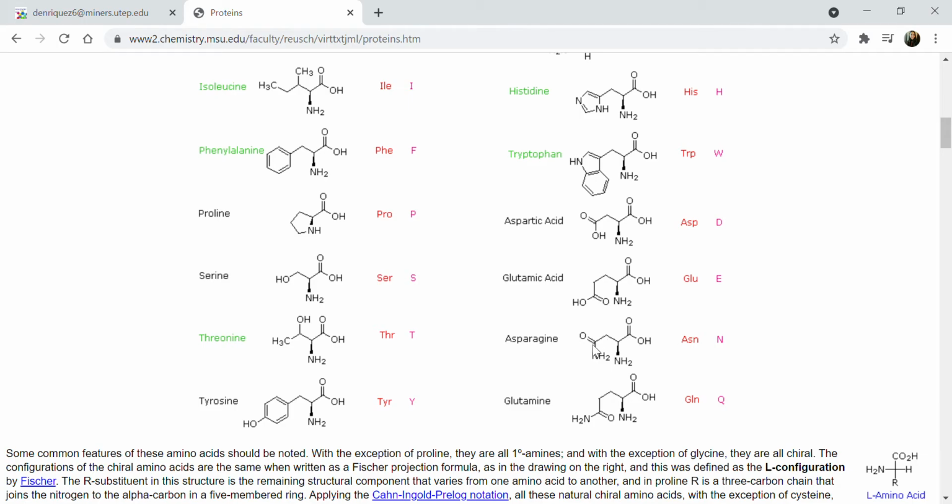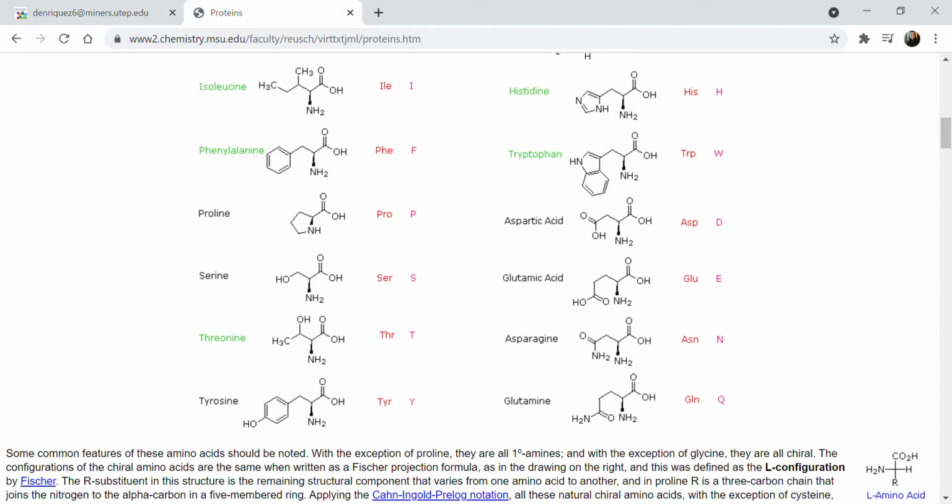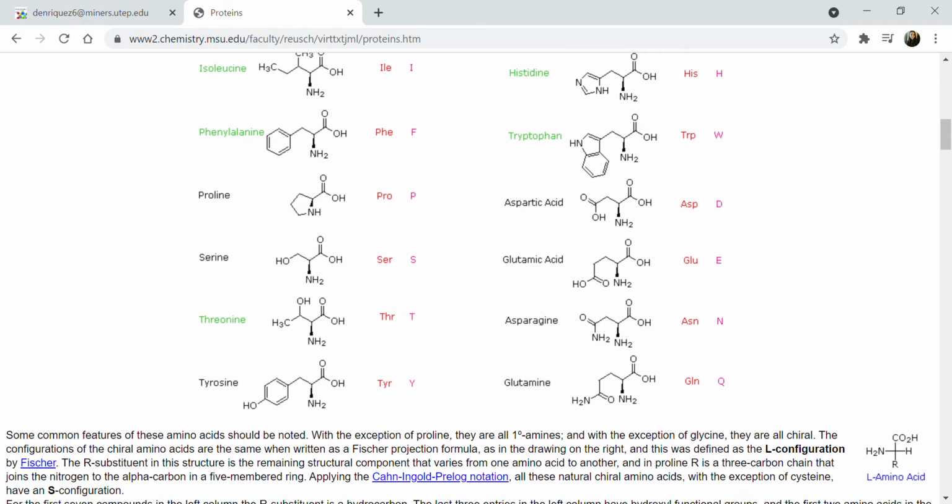1, 2, so no. Let me see if the counting starts at 1. Okay, so I'll skip this alpha carbon and I'll start counting 1, 2, 3. The third carbon from the alpha carbon will have a double bonded O, or the carbonyl. Let's look for something with NH2 hanging off of there. So I see this one. So I'm not going to count the alpha carbon, I'll count after. So 1, 2, 3. That's where the O is attached, and then that's where the N should be attached. Yep.